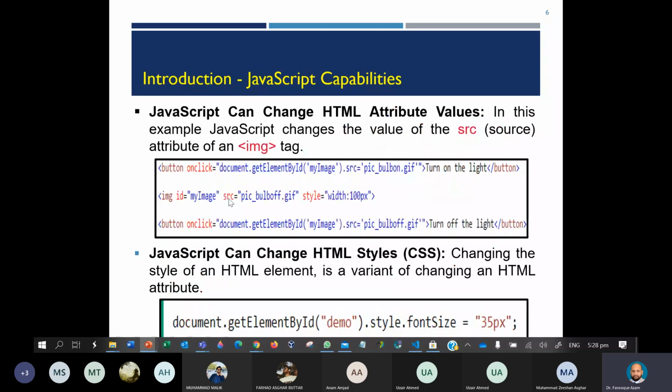For example, there is an attribute source and it has a value picture bulb off .gif. So we can replace the attribute value of any attribute, for example, source. In this example, JavaScript changes the value of the source attribute of an image tag. Okay, let me show you its demo.